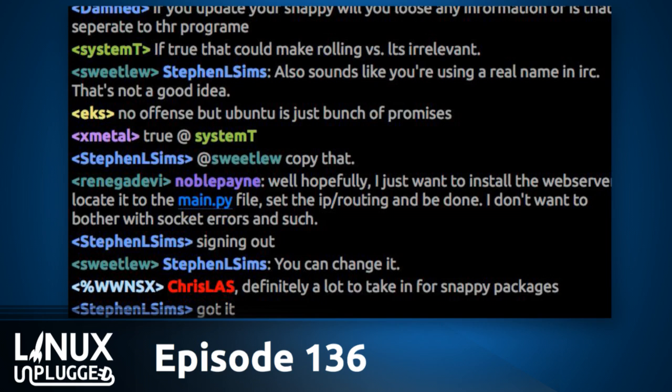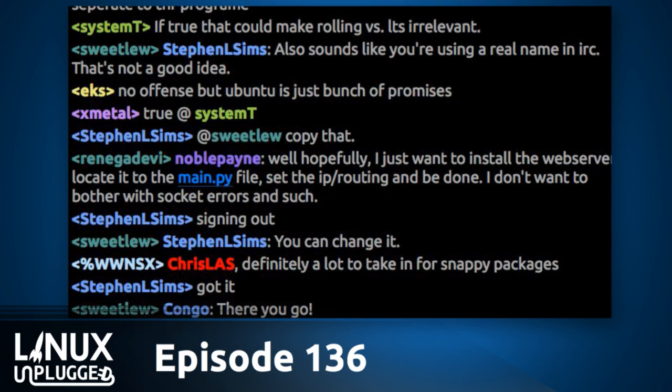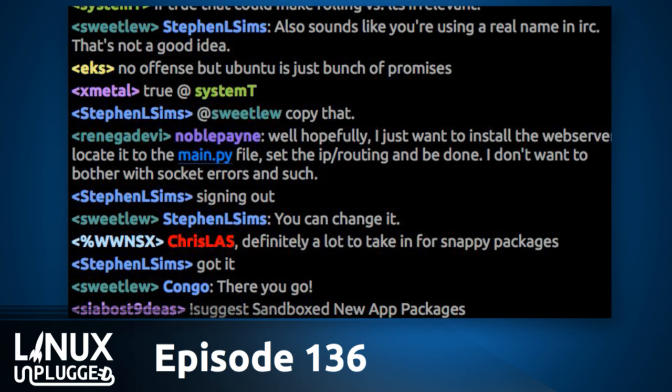Well, another idea for the developers, because as a developer, one of the most annoying things about Linux distributions is getting it in the repo. With the snap packages, it seems like you just write a YAML setup file, and then you build a package, submit it, and you're done.